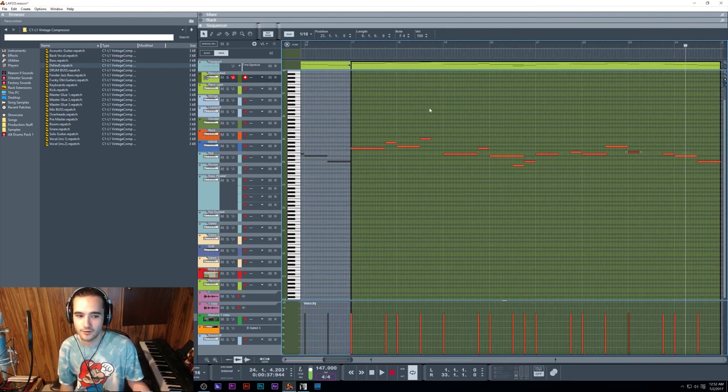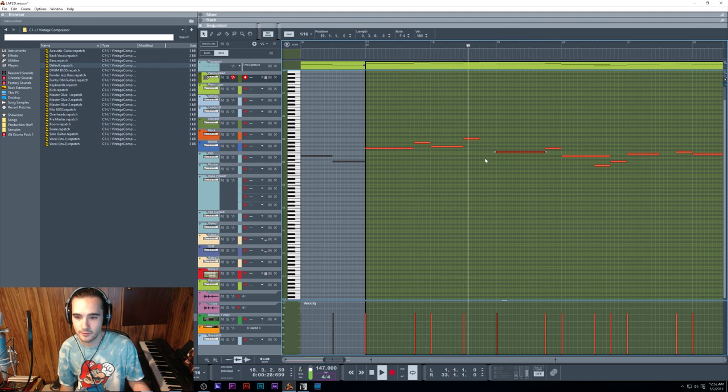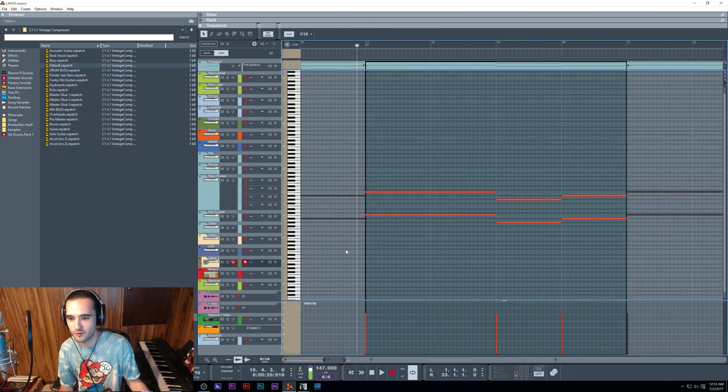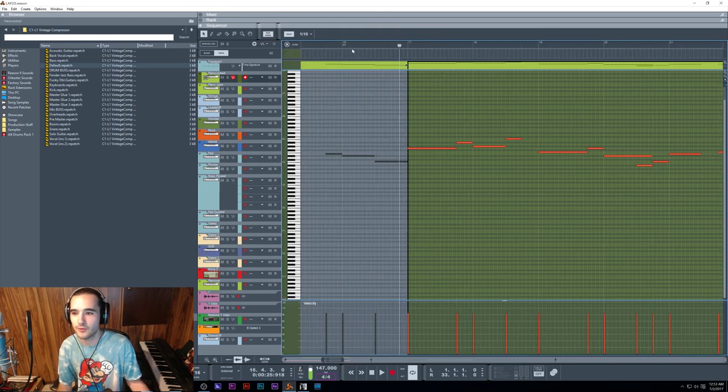Does this sound crazy to you guys? Because it kind of makes sense. I don't know. It's really hard to make an exact choice on where it's going to resolve, because when you write in a chromatic key like this on top of something else, it's mostly ambiguous what key you're playing in. There's not really many chords going on here, I don't think. It's just octaves. If you're ambiguous with the rest of that, you're given a whole lot of leniency in the choices of notes you have, it seems like.